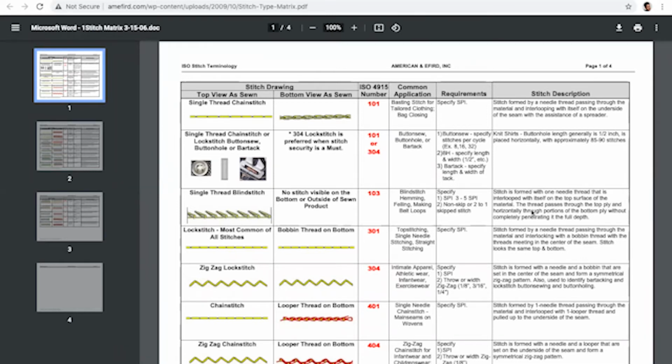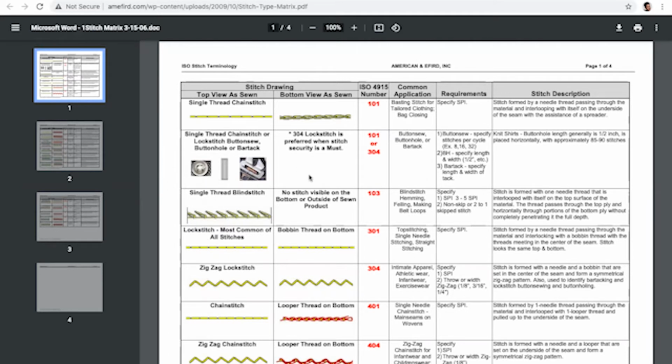Now, many times you may have turned a garment of yours inside out to take a look at how it was sewn together, and that's a great thing to do to get an idea of the kind of stitching that you want for your garment. Other times, maybe you're in the stores or you're eyeballing different garments that look similar to what you may want to sew for your own line. Well, always take time to turn those garments inside out, the same as you probably do with your garments at home, and look at exactly how everything is sewn, even right down to the buttonhole and the bar tack and the button sew and the lock stitch.